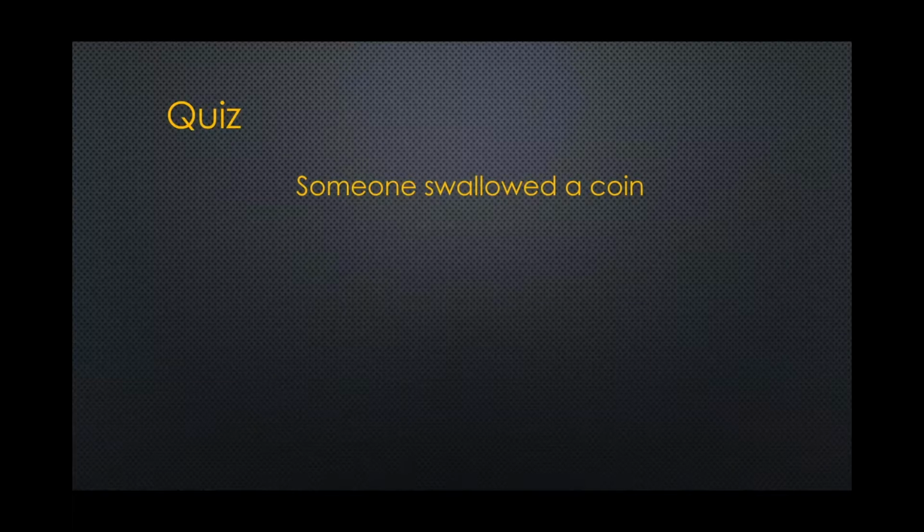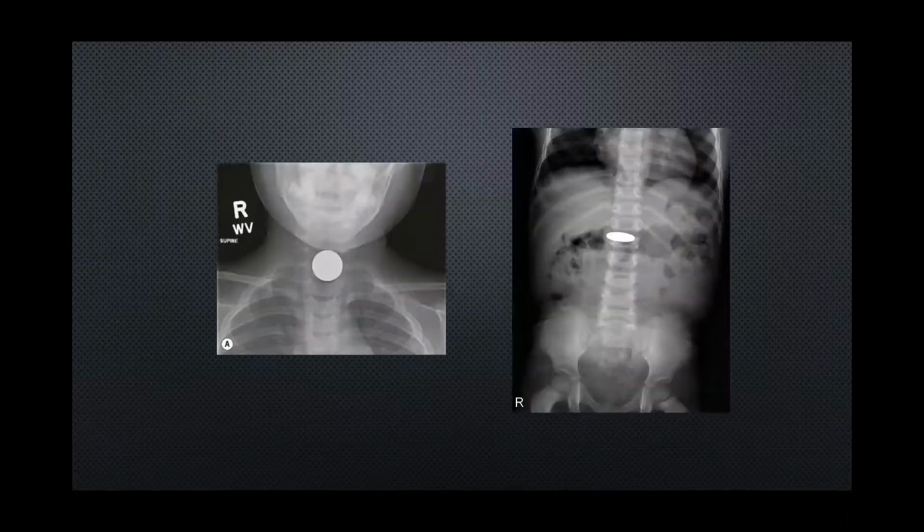Okay, so let's have some fun for a second. Knowing that it could be either in the lungs or the stomach, let's say that you are on a rotation in the emergency room and somebody comes in, they call ahead and they say, oh my God, my poor little child swallowed a coin. And where is it? Well, this is two different views on two different patients. There's two different children here.